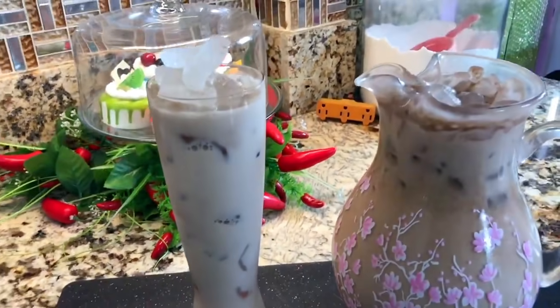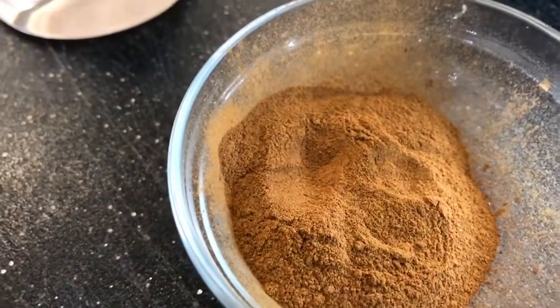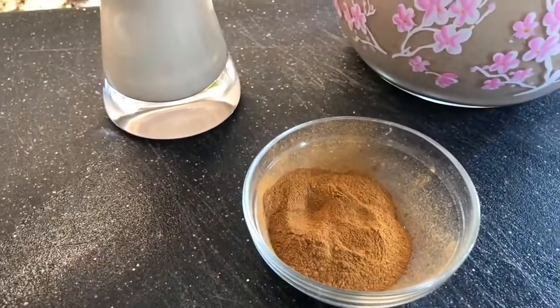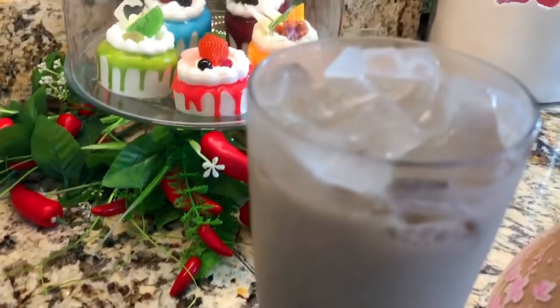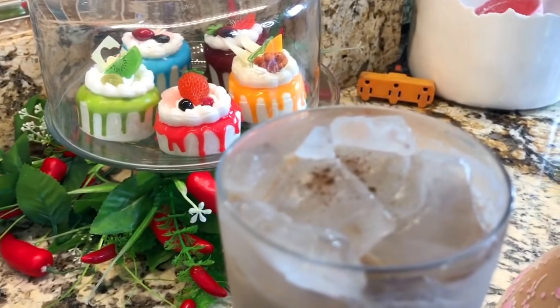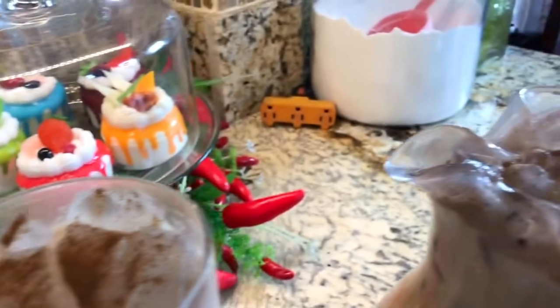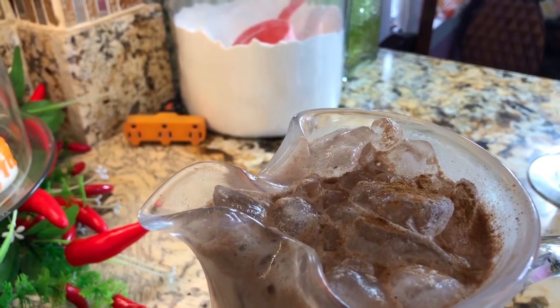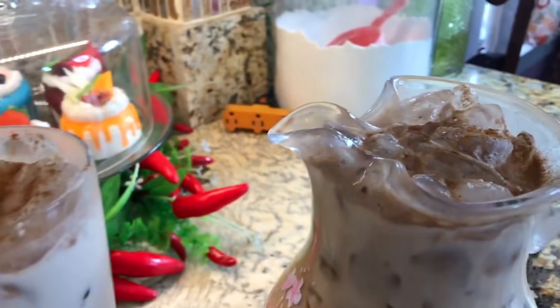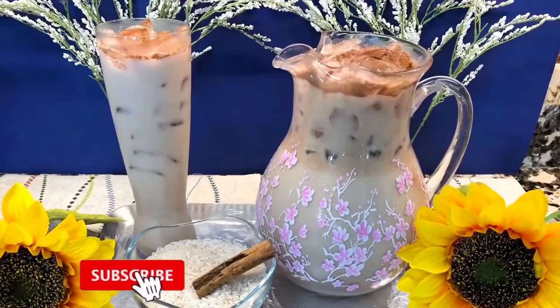And you know something, you know what I'm going to add? I'm going to add just a little pinch of the cinnamon right on the top. Believe it or not, the cinnamon gives it really delicious flavor. And I'm adding to the pitcher a little pinch of the cinnamon powder. This is completely done. I can't wait to taste it.